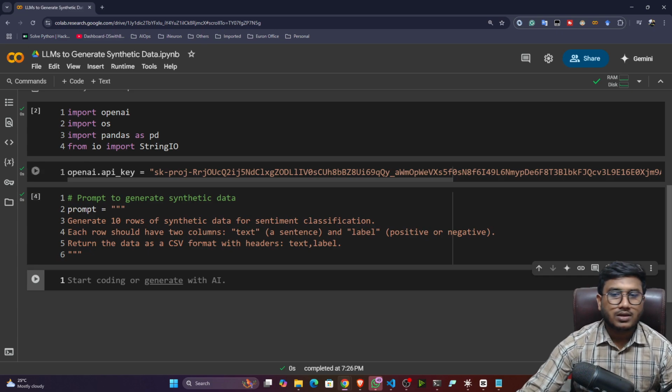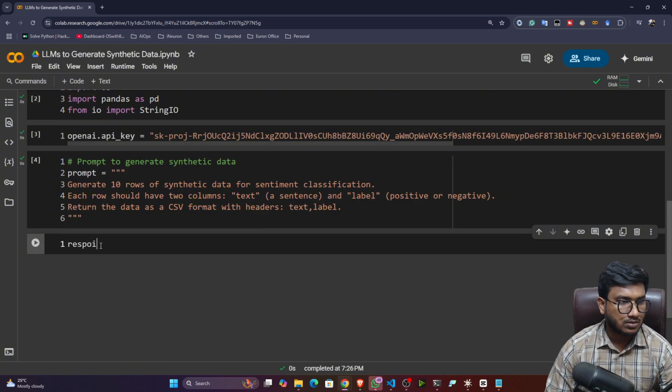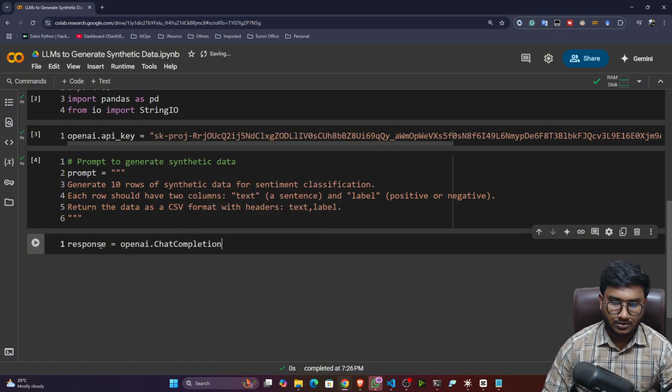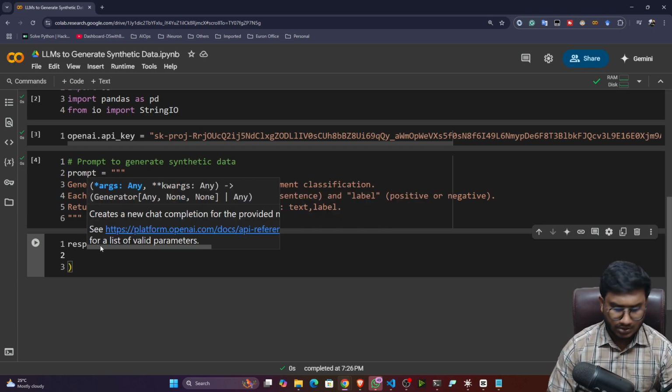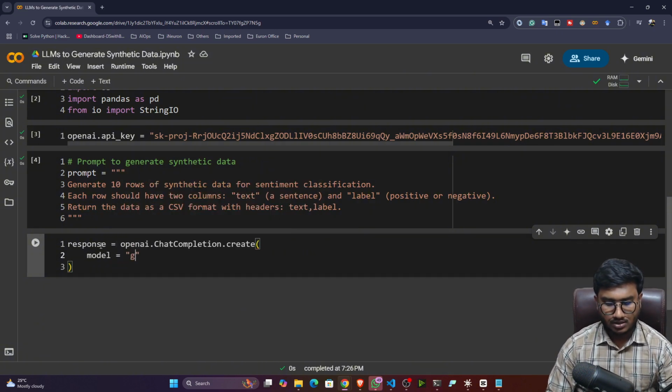I have prepared. Now what I will do, guys, I'll try to initialize my model, okay. So let me just do it. So response is equal to openai.ChatCompletion.create. Okay. So inside that, first of all, we'll try to initialize the model. So here I'm going to use GPT-4 model, GPT-4.